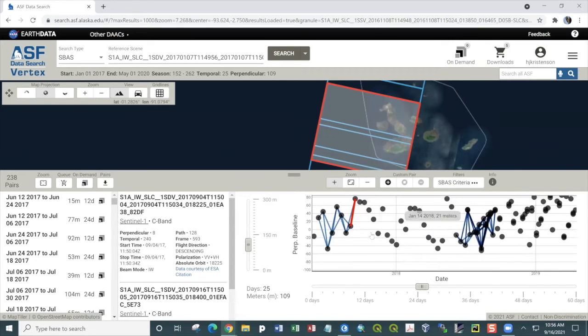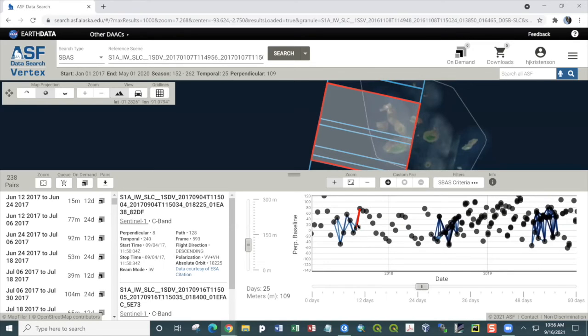So when you're doing seasonal analysis in a time series approach, it can be a problem to have these gaps. And so you might want to bridge the gaps with an annual interferogram. In some cases, the annual interferogram is a better choice than something that spans seasons, because even though there are other things going on, the conditions are more similar.